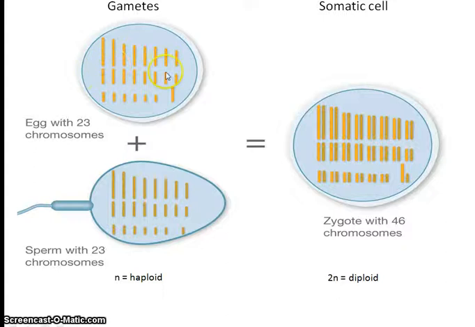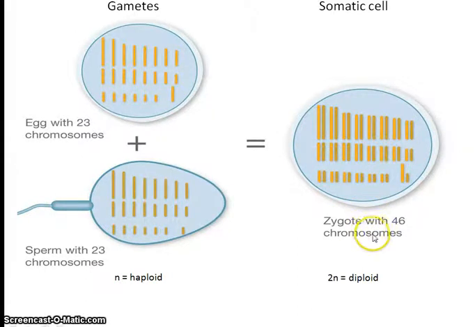You can see they're lined up, and this organism would have an X and a Y, therefore it would make an X and a Y over here, which would be a boy. So N is haploid, half the chromosomes, in gametes, which are sex cells, and those are egg and sperm. 2N is diploid, and that's a full set of chromosomes, and it looks like this. And this is in a somatic cell or a body cell.